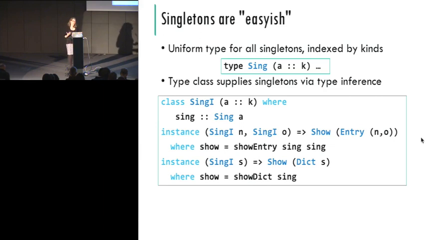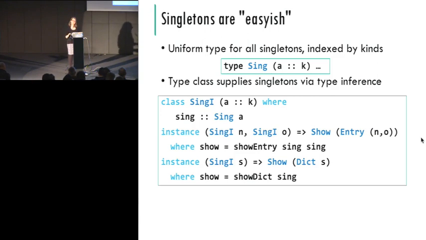And so the class here, SingI, carries around the singleton values for each type. This SingI class can supply the singletons that we need, and this is exactly how I can get the information from the type to be able to show a dictionary. I have this SingI constraint that says look at that type, figure out what singletons I need for that symbol map that I'm using, then pass the singleton for the symbol map to the show function for dictionaries, which is going to compose it, find the singleton for the entries, and be able to show that information at runtime. So I really have this nice combination of runtime and compile time facilities working for me.